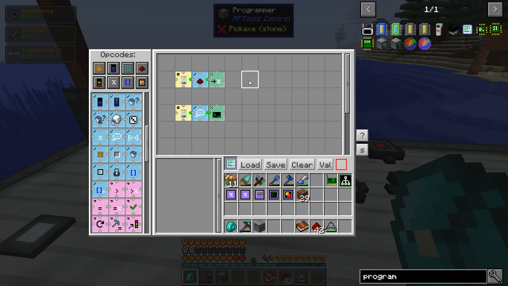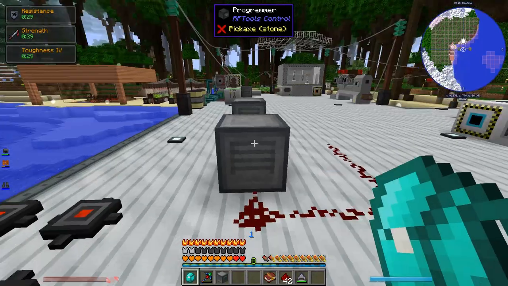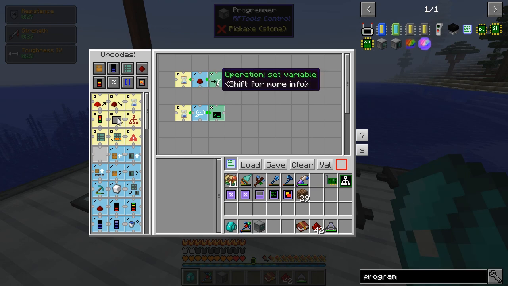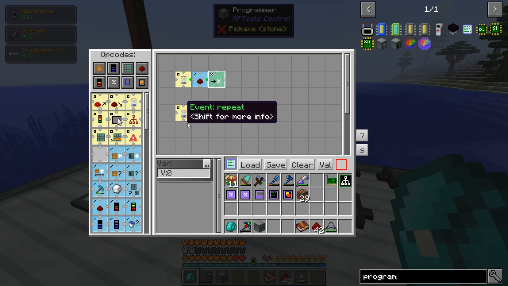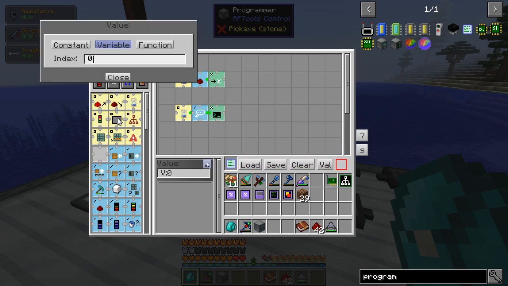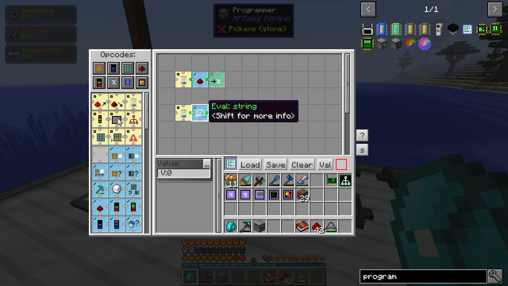The other thing I'm testing is setting and reading variables. We're doing the same thing as before, where we read from the redstone from this side of the node. But instead of using that value directly, we are storing it inside variable 0, index 0. Then on this other line, which is also repeating every second, I'm evaluating a string, so I'm getting a string from variable 0. This is going to set the variable to whatever the redstone input is, which is going to be 15, since the lever is right outside the node, right next to it. This should evaluate that 15 as a string, and then output it to log message.